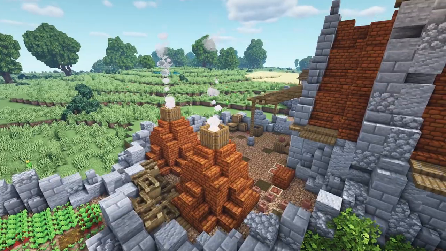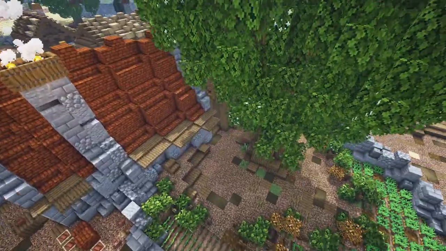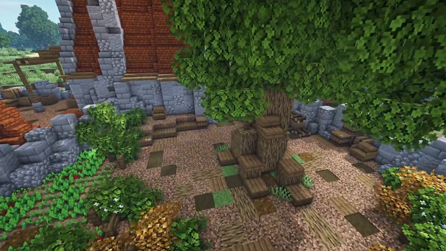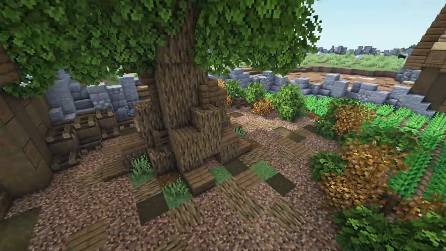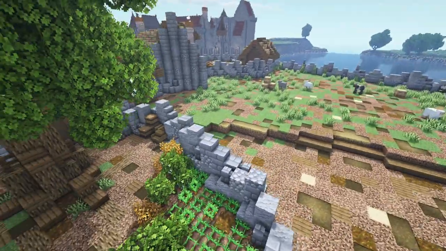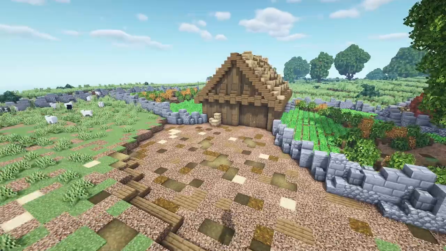If you want this map without any of this, these buildings right here, check out the description. It's made by Latissimus. Great map. The best Minecraft custom map I've ever seen in my life. And I like it. It's great. But yeah, that's it. That's the little garden.